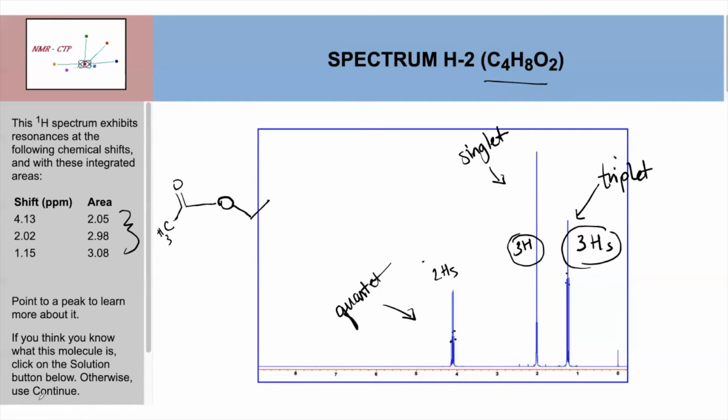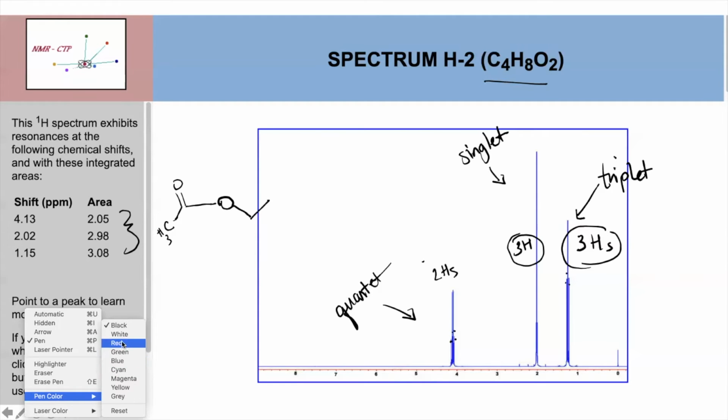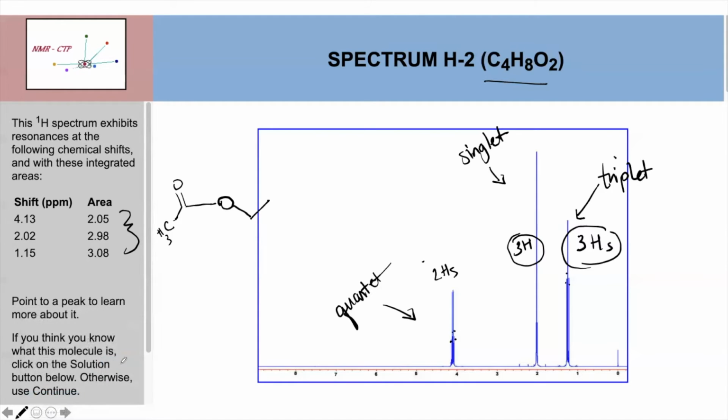And now is the process where I start to double check. This is what I think it is, but I need to double check my answer and make sure that the reasoning I used when I was filling this in is correct. So let's start over at this side. We have a triplet. Okay. So that means there's two hydrogens. Yes, that works. There's two hydrogens here. And I knew that from this information that I had three hydrogens.